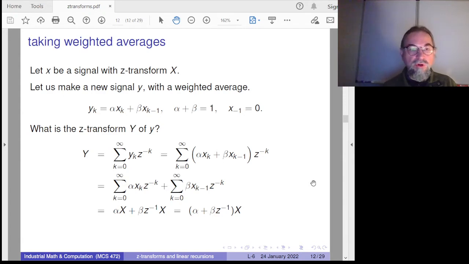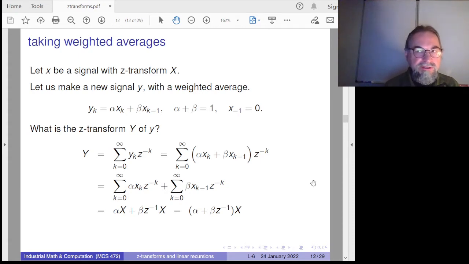What is the z transform of that new signal? Well, let's work with the definition. Here I worked with the big sigma, but if that big sigma is a bit clumsy or perhaps a little bit too abstract, let's, as an exercise, work this out with the operation. And if you understand it, say for the first 6 signals, you will see that it's essentially adding the original signal scaled by the factor alpha and then the delayed signal multiplied by beta.